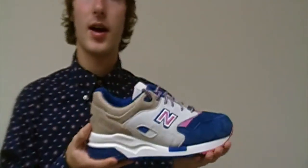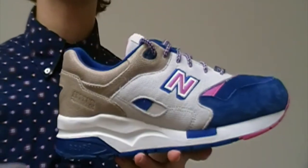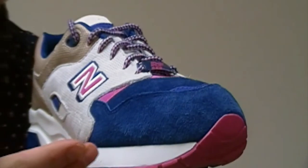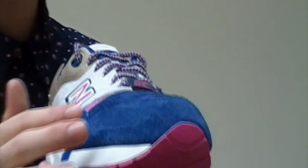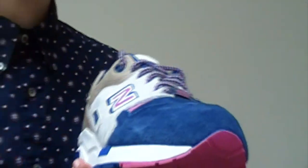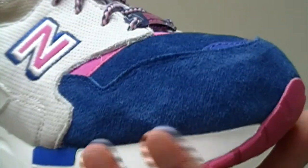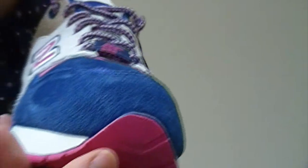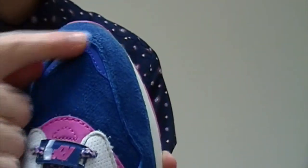Let's open it up — here it is. I'm going to let you get nice and up close. I'll have some detailed shots at the end of the video so you can really see. On the toe box, we have what I believe is an oily pigskin suede — it's really nice. This is a perforated pigskin suede, actually really nice once you get it warmed up. You can't really see the perforations on this part, but on the rest of the shoe you can really see them — it's all perforated. The suede has a really nice color change depending on how you catch the light, and it's a really soft suede. Also on the toe box, you've got a blue 3M hit.